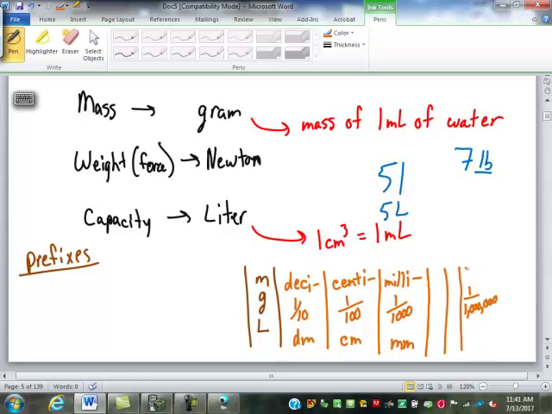A millionth is micro. Now the abbreviation for micro is the Greek letter mu, because little m's are already used for milli. So mu m is a micrometer. Now if you're in a medical field, the medical field was one of the first fields to have to keyboard all their information into a computer. There is no mu key on a keyboard. And even now, you would have to go through a menu to select that symbol.